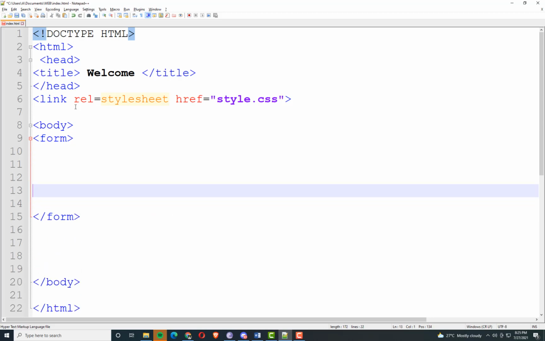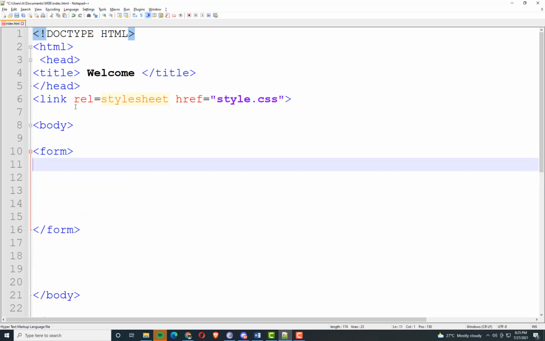So inside of this form tags, between the start tag and the end tag, we put the input types or content of our form.